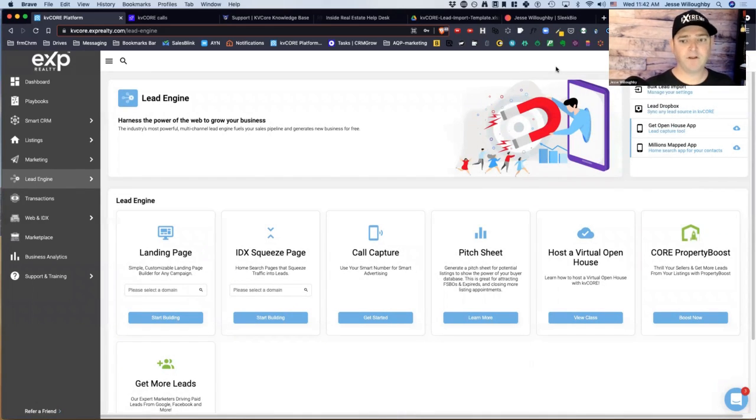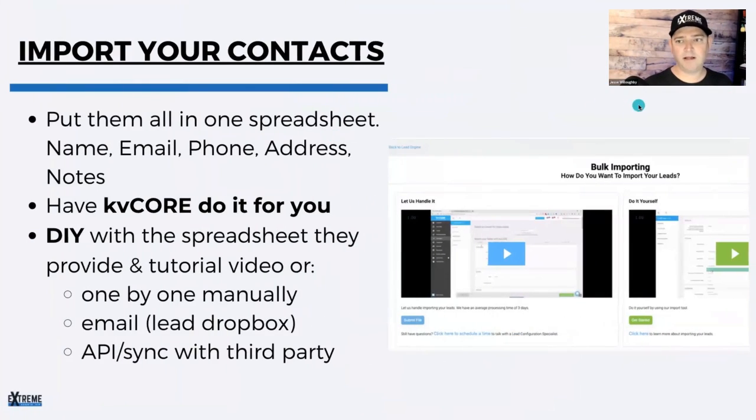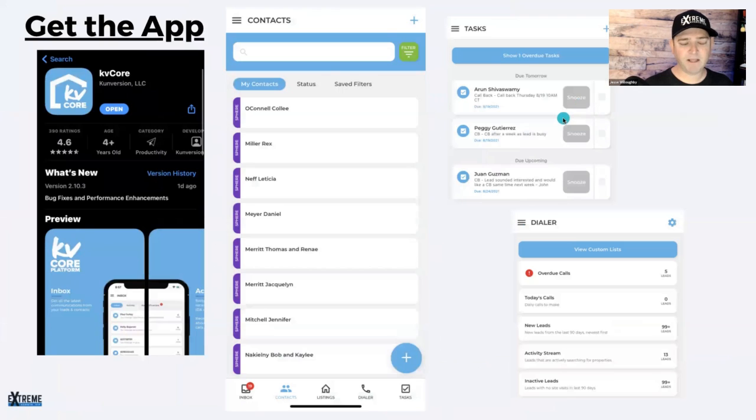Okay, cool. So what's next on our list to talk about? You can also use the app. Okay, download the app from the App Store, Android, iOS. It's very important to do this because when you're on the go, you can still use kvCORE to quickly message people, add a contact, do all that stuff also from the mobile app. Okay, all your sphere could be in here, and you could be on the go, call people in your database while you're on the road. Put your headphones in or your Bluetooth and call 2 or 3 people every day just from on the go.